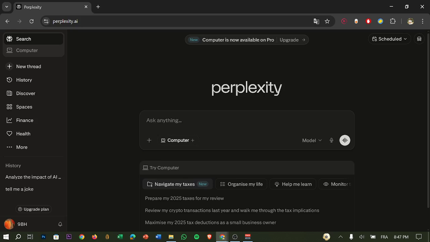Now let's talk about clearing cache on browser. So on a browser, press Ctrl plus Shift plus Delete. Okay, so select cached images and files, click clear data. This removes stored cache. Okay, on Safari, on the other hand, to clear cache on Safari, you can go to settings, tap Safari, tap clear history and website data. It cleans the browser cache. Okay, so you can also restart the app, so close Perplexity completely and reopen it.